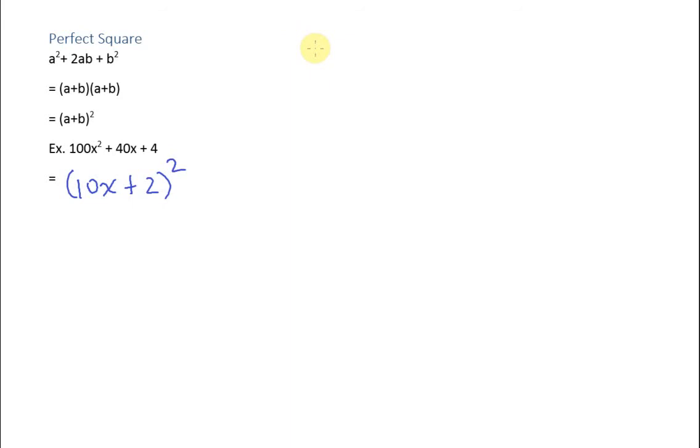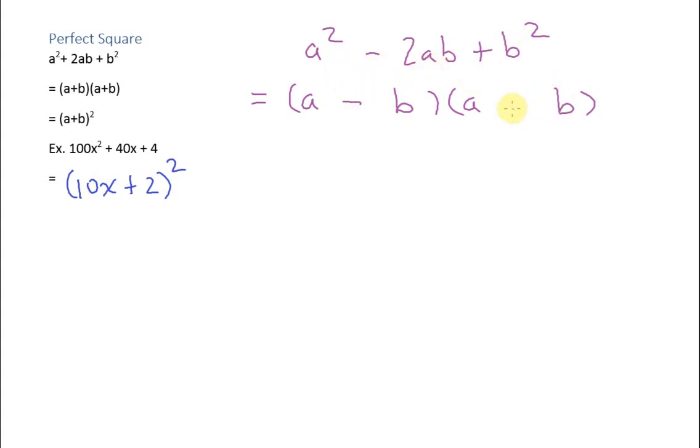So we could have a squared minus 2ab plus b squared. And how would we factor this? We could just work it out slowly like a regular trinomial. B squared, it looks like we want b and b. Now we need negative 2ab, so that tells us we need negative and negative, because when we do outside we'll have negative ab, subtract ab will give us negative 2ab. And we're done.